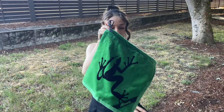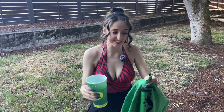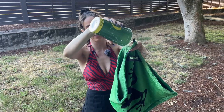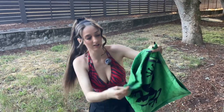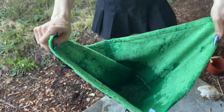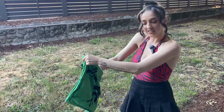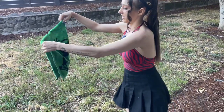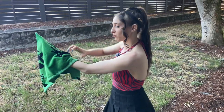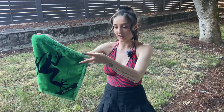So I'm going to be showing you guys this impermeable Frogger Towel used to clean your golf clubs and keep them protected. Pour a whole cup of water in here just to show you how impermeable it is. As you can see it's not leaking at all, and if you look inside you can see there's clearly all that cup of water in there and you can clean your golf clubs in here. You can keep it on top of your golf clubs to protect it from rain or weather. So this is really an all around great golfing tool to have.